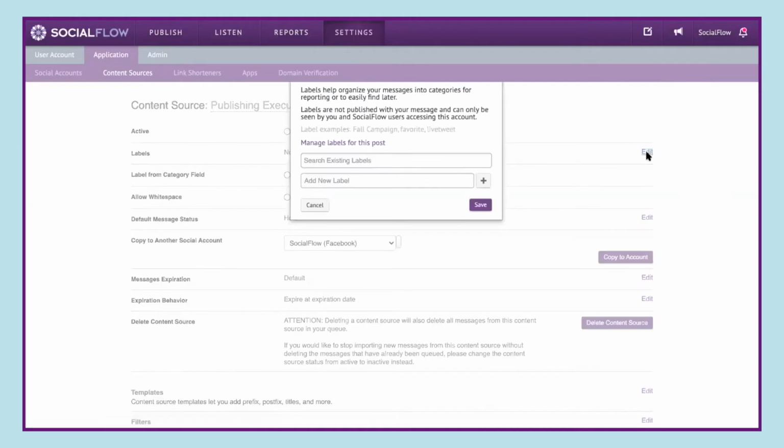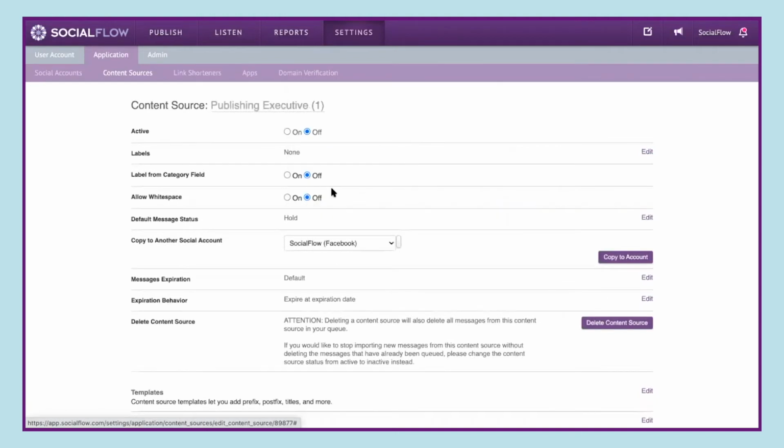If you have multiple RSS feeds and they are split up by categories or events, it might be useful to label the feeds as you add them to Social Flow so that you can easily pull a report of those types of content. If you have one main RSS feed, as many clients do, you may not need the labeling. We can automatically add a label for you based on the category field in your RSS feed if you have one.